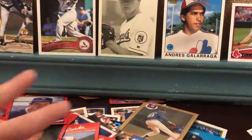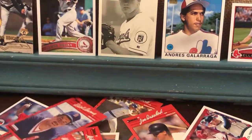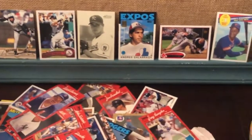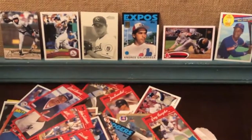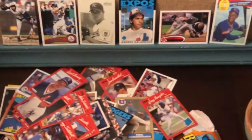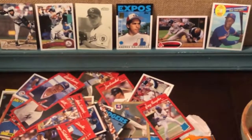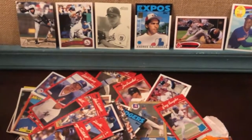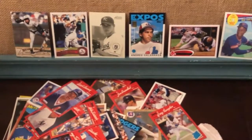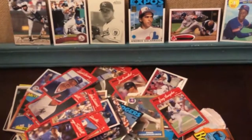All right, so this has been 17 minutes of pure baseball card discovery joy, in my view. I know many of you wouldn't take money to open one of these packs, but I just love it. I go in with the expectation of not finding anything that I'll want to put in a top loader, but with the expectation of finding something in every pack that I'm not used to seeing. And that's what we found here.